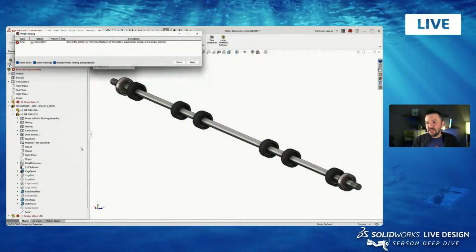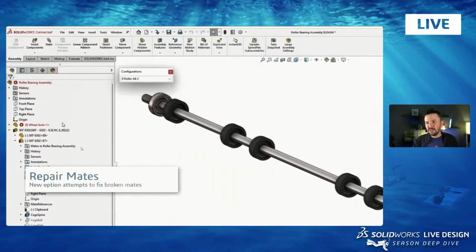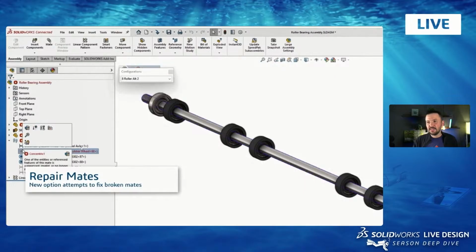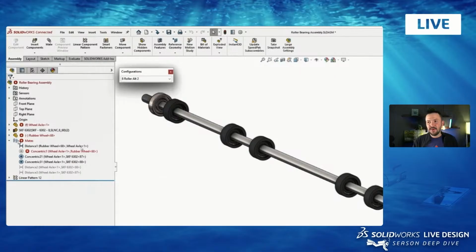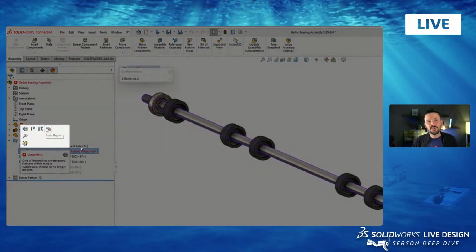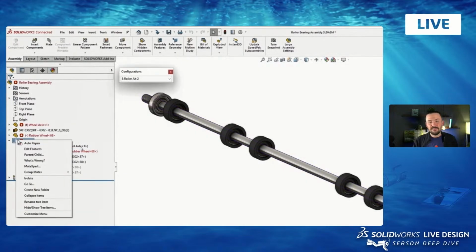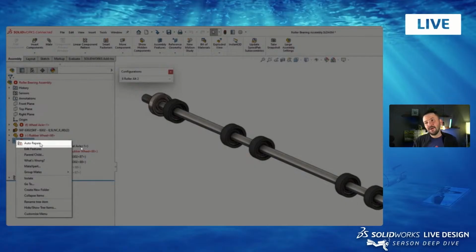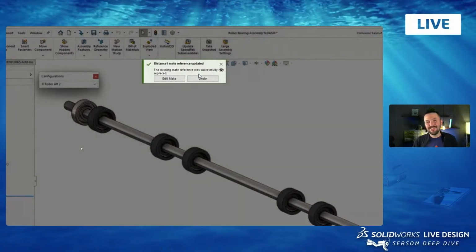So a few other areas to look to leverage within the interface these days. This came out just a few years ago, and it continues to be developed, but this auto repair mates option. A lot of times we have cases where mates can blow up. Maybe we've over-constrained something, or maybe a reference has been broken. Well, now you can select via right-click or via the context menu this auto repair option, and SOLIDWORKS will attempt to auto repair the mate. And it'll give you this green dialog box if it is successful. Let me know in the chat if you have tried this already and if you had success.